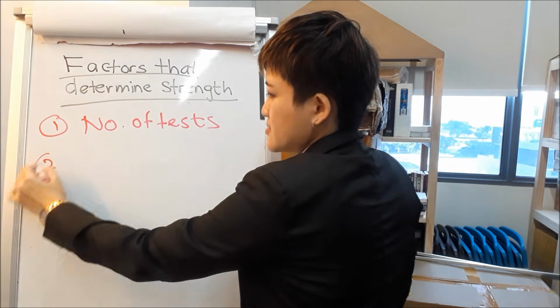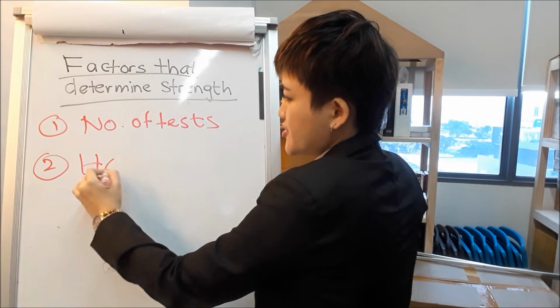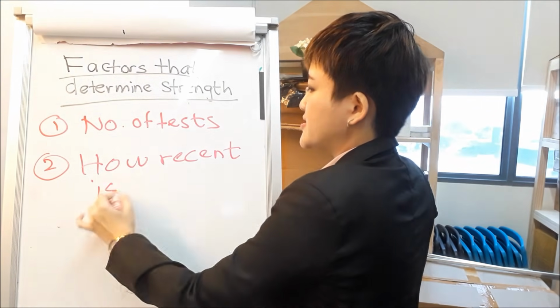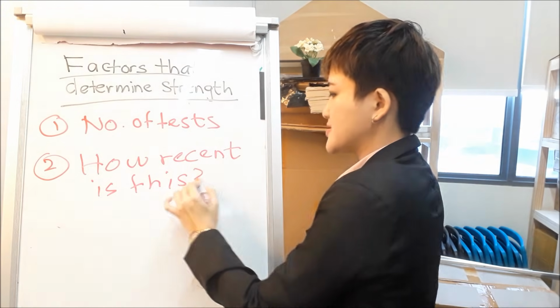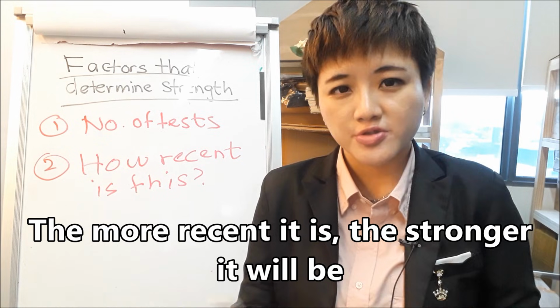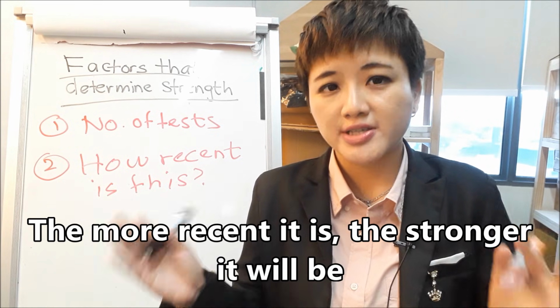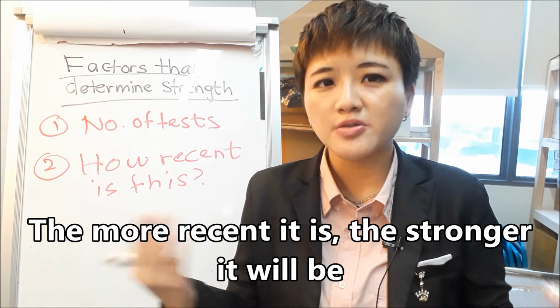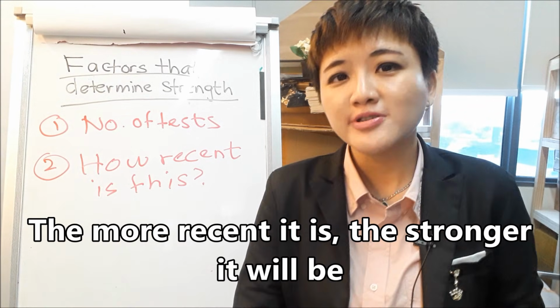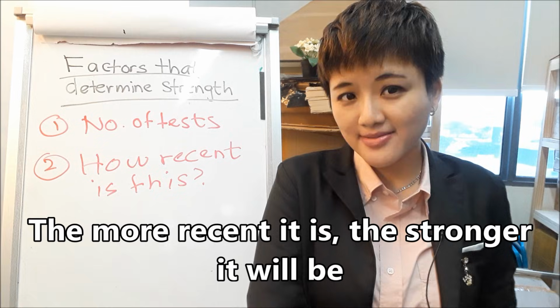Number two, you need to ask this question: how recent is this support and resistance? If it is formed just recently, it will be stronger, because this is what traders are looking at. If you have a support resistance that was formed, let's say 20 years ago, do you think that traders are going to look at it that much?